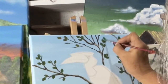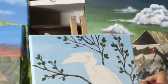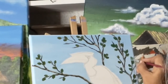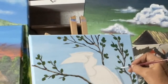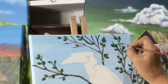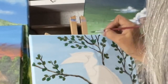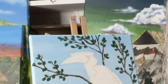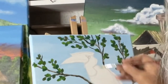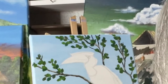After the dark olive green mixture, I go to some primary green, just a plain mixture of yellow and blue, and then another layer of leaves, adding yellow to that so it becomes a yellow green. And then the last one will be adding more yellow and white to that mixture so that it's the palest color of the leaf. Again, when using the round brush, it's a matter of practice on how you lay it down on the canvas so that you get this kind of shape.